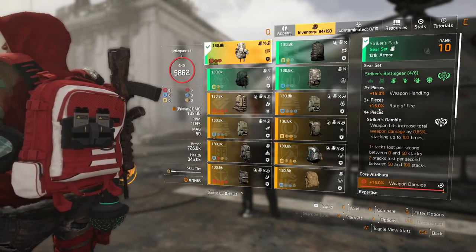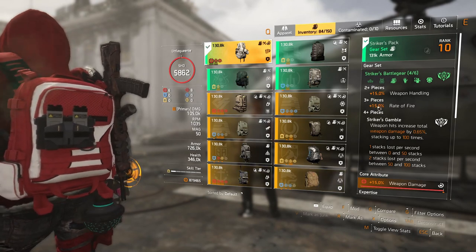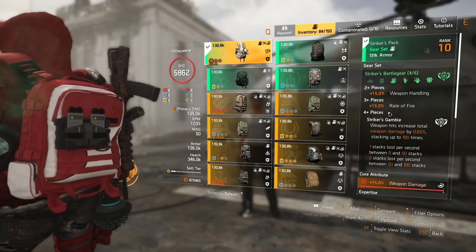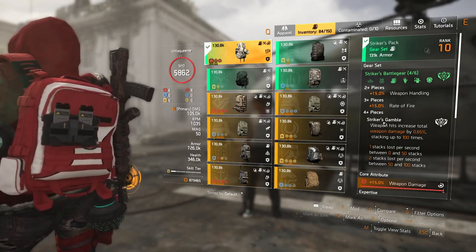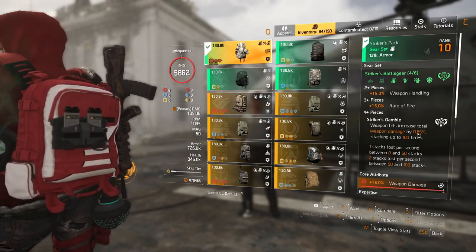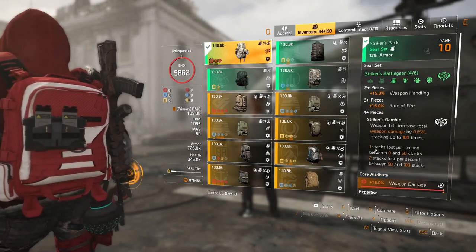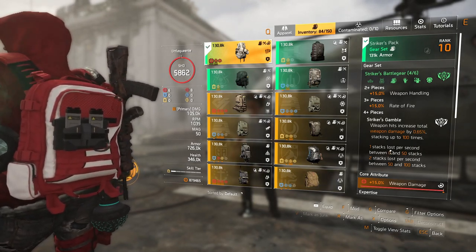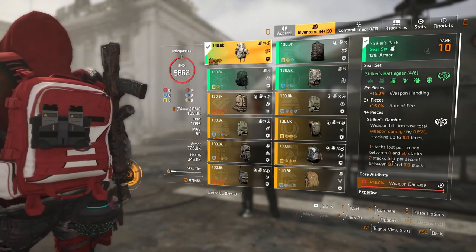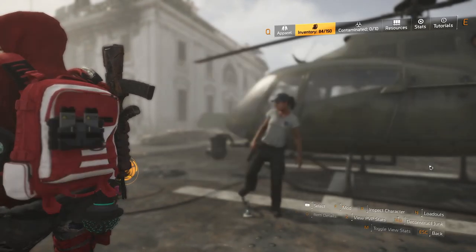With his 4 pieces, we get 15% weapon handling. 3 pieces gives us 15% rate of fire. 4 pieces gives us striker's gamble. Weapon hits increase the total weapon damage by 0.65%, stacking up to 100 times. One stack loss per second between 0 and 50 stacks. Two stacks loss per second, 50 and 100 stacks.